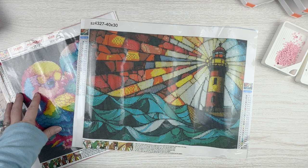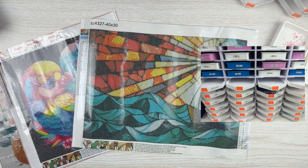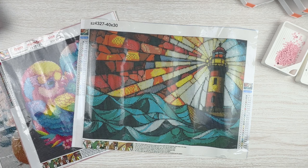I probably will start with these 2 since I have them kitted up in the tower and the trays, just so I can get those done. And then I will get started working on this. I have other kits I'm still working on as well. So stay tuned, guys, if you're interested to see how these look when they're done.